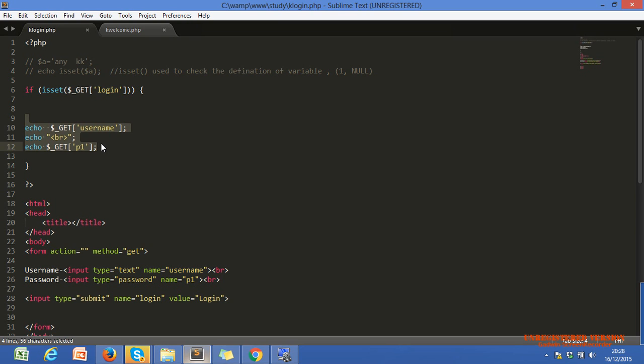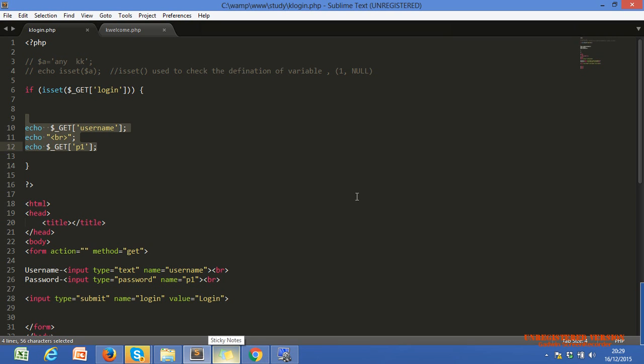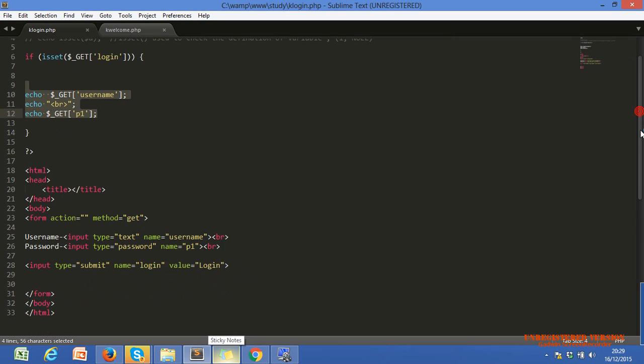You get the point, Khushi? What is my requirement? My requirement is I don't want to see the error. I don't want these errors to appear. It is nothing in the URL. Why? Because we are simply refreshing. If I click on submit, whenever a form is submitted, then only it will pass username and the login and the p1. After submitting our form, then only our values are passed.